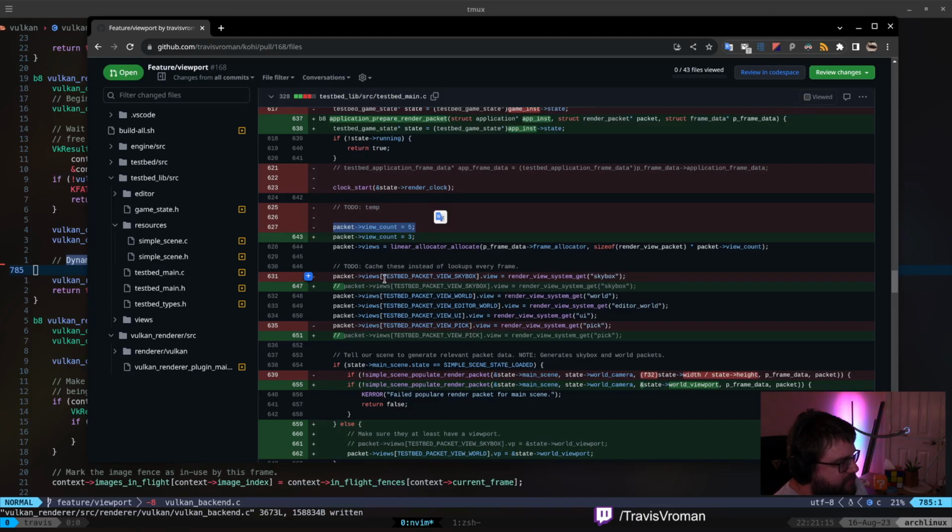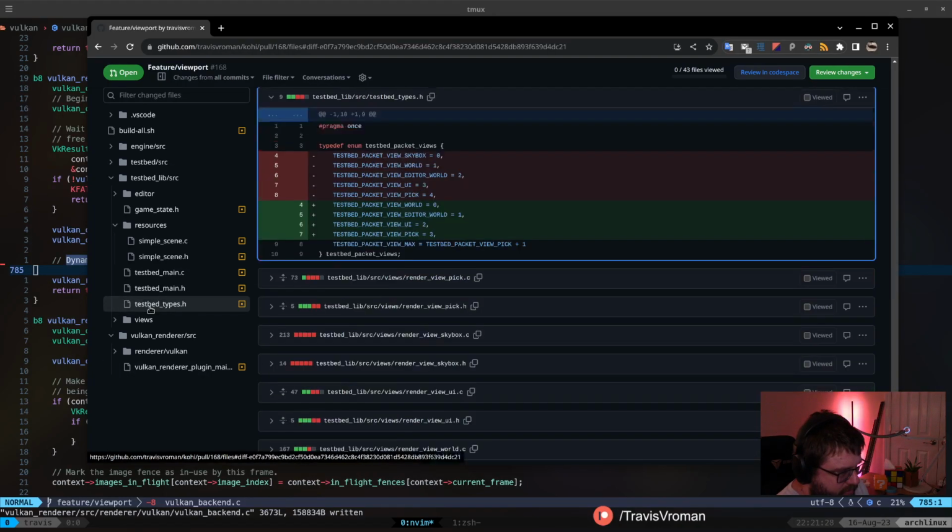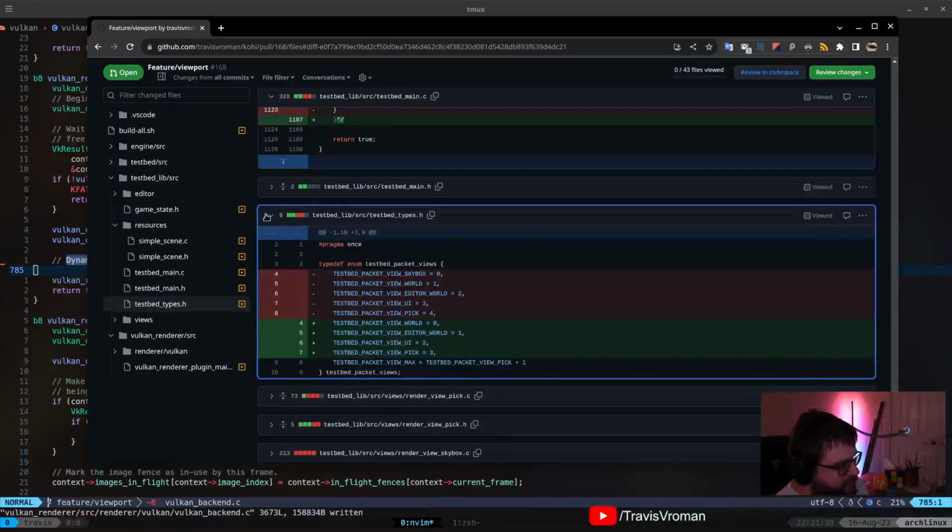So I have updated the testbed packet enum here to reflect that. I think that's here, right? So skybox is gone. We left pick in there, but we're just not using it. So the indices of these have changed, right?